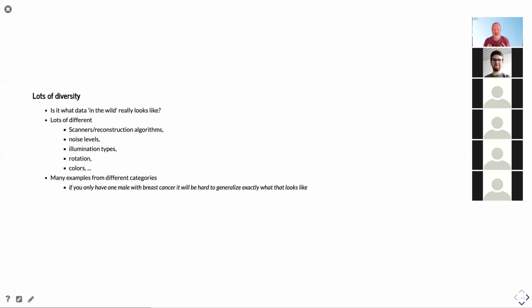It doesn't help you, because these diseases, they first of all can take different shapes, they can take different contrast, they can take, yeah, a lot of variations. So you really need to have variations in the data in order to get a good model.